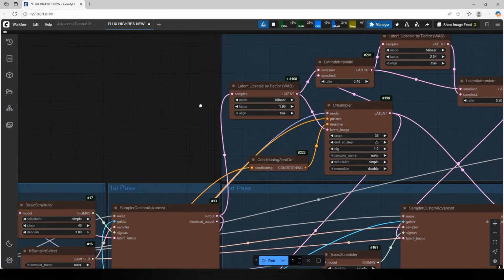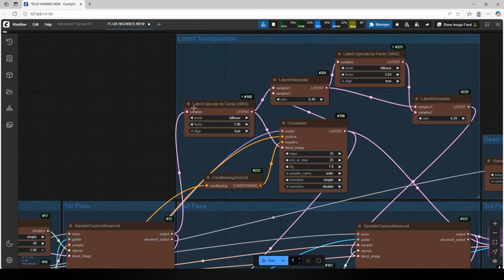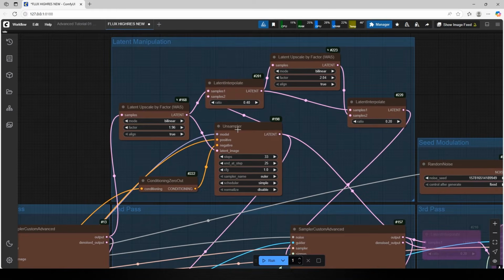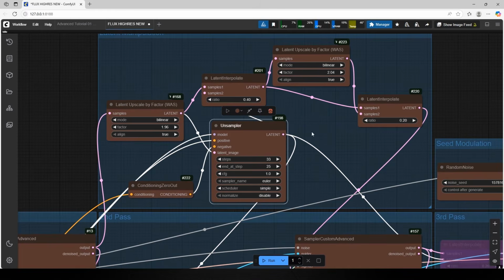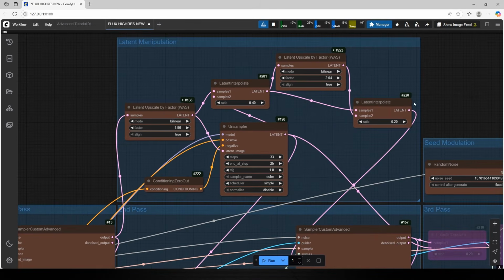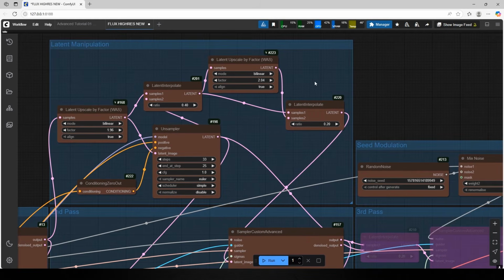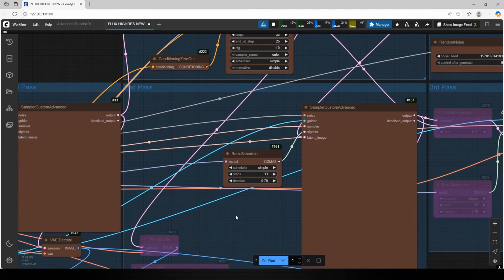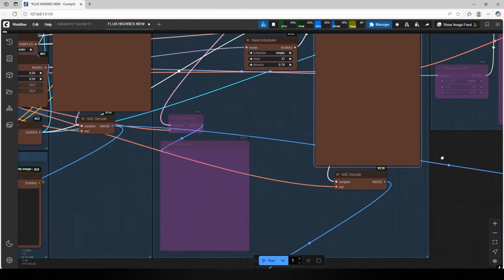Now here comes the interesting part. There is an unsampler node here. What it makes is mixing the empty latent with the latent of the image we first created. I need to warn you that this unsampler process also takes time, same as the first sampler. This process is not short, so I'm not telling you that this image is created in seconds. After the second sampler, the outputs will be down there. The first and the second image, so you can see the massive difference in quality.